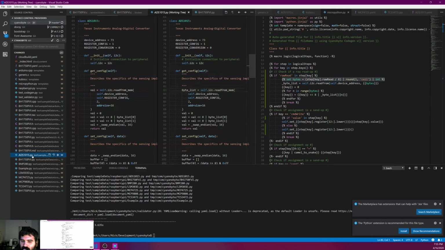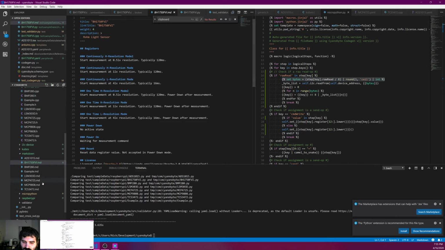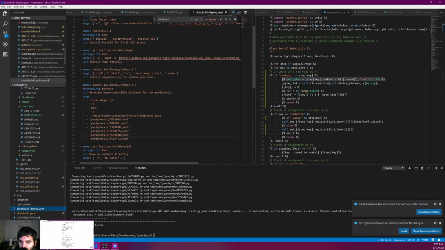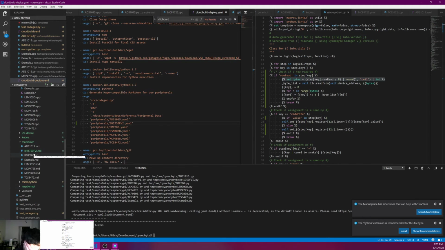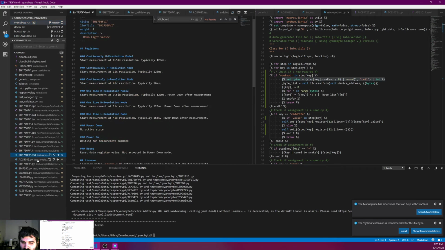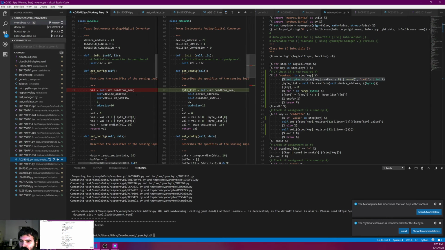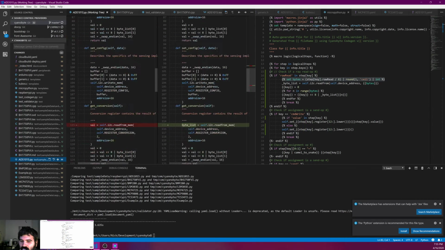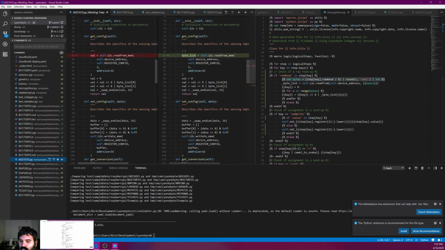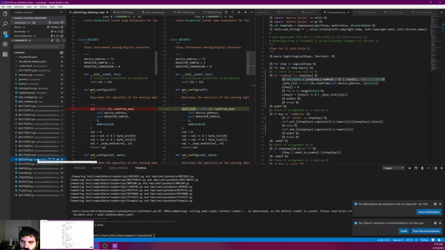Here's some markdown. Speaking of that, let me quickly go here. We want to make sure that gets updated in our code gen and pushed to the website. MicroPython.